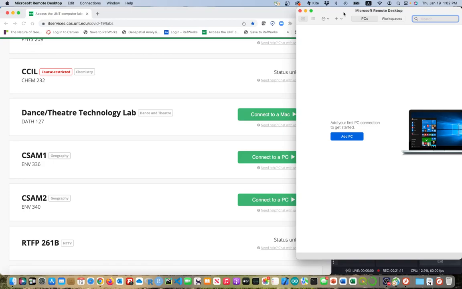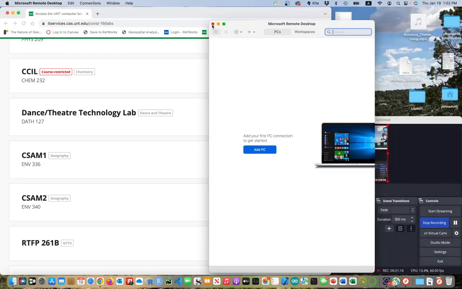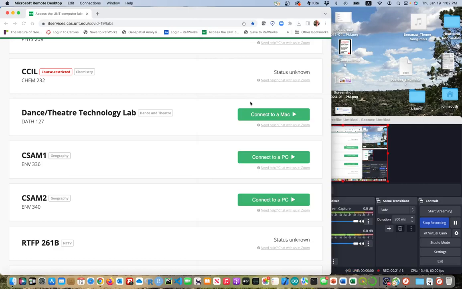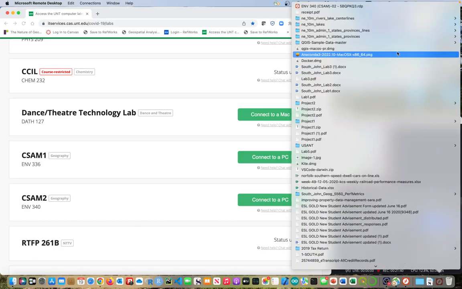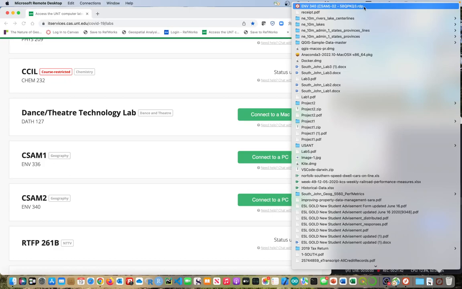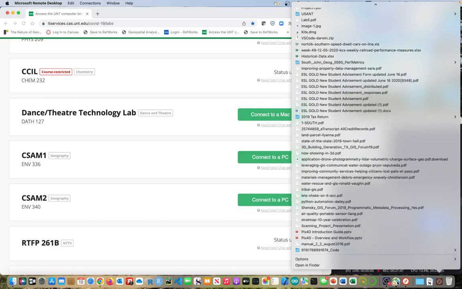Now, you only have to do all this stuff one time. We've got the remote desktop app installed. You don't have to download AnyConnect every single time, and you don't have to download the remote desktop app every time. The only thing you need to do after everything is installed is connect to a PC and download that RDP file. It'll go into your downloads. All you have to do is double click on it, and it'll automatically open, as long as your AnyConnect VPN is running.